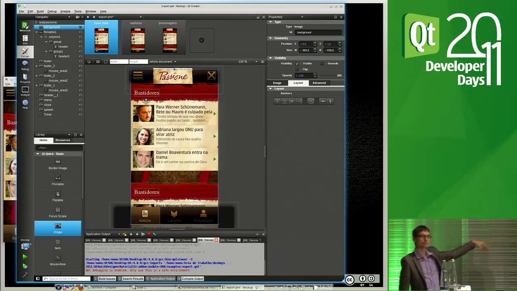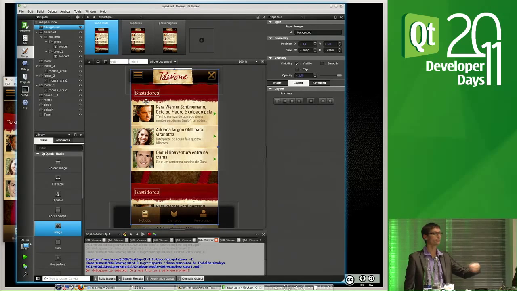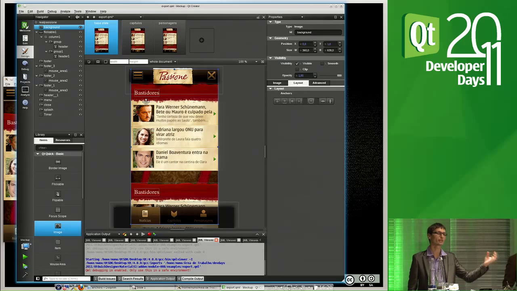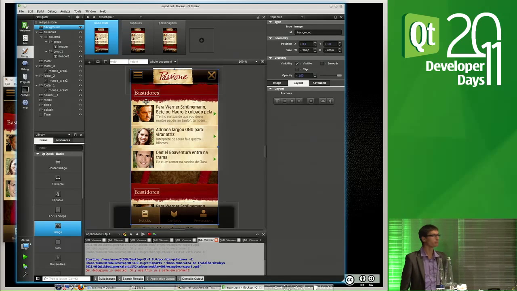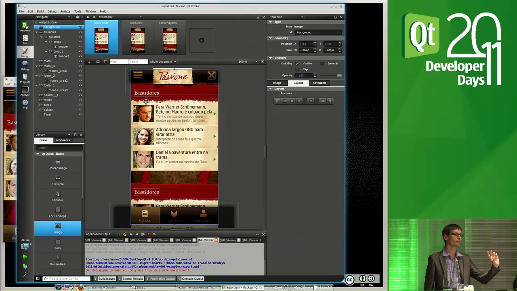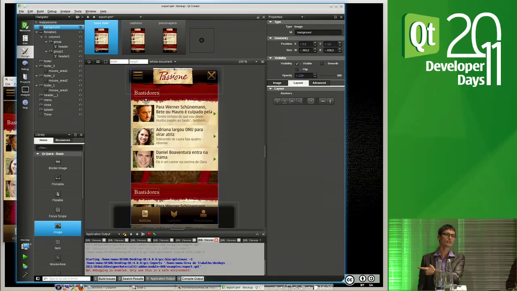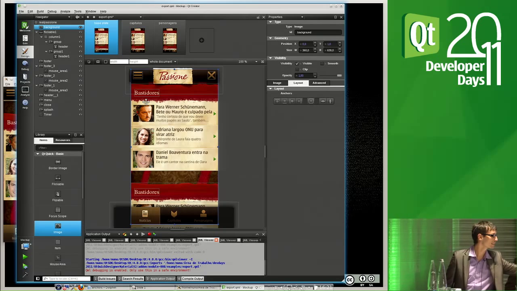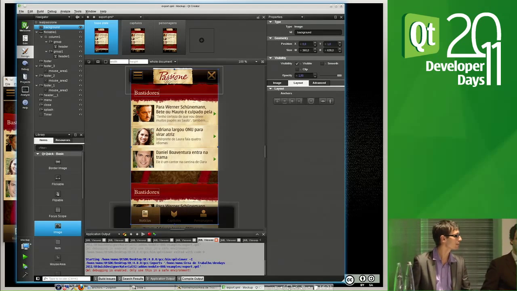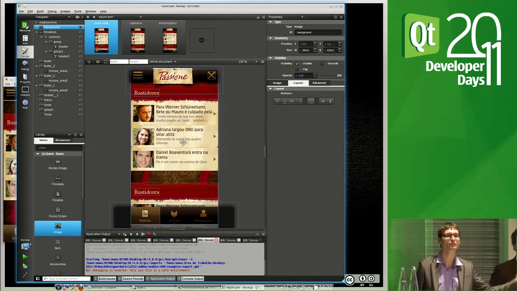In the middle here, you have multiple items. So the designer just used some data to see what it can display. What do I need to do? Well, I don't know how many items I'm going to have, so I need to transform the column into a list view. And then, who says list view? Says model and delegate. So I'm going to extract the part here to create a delegate. And then I'm going to create a model to display stuff.